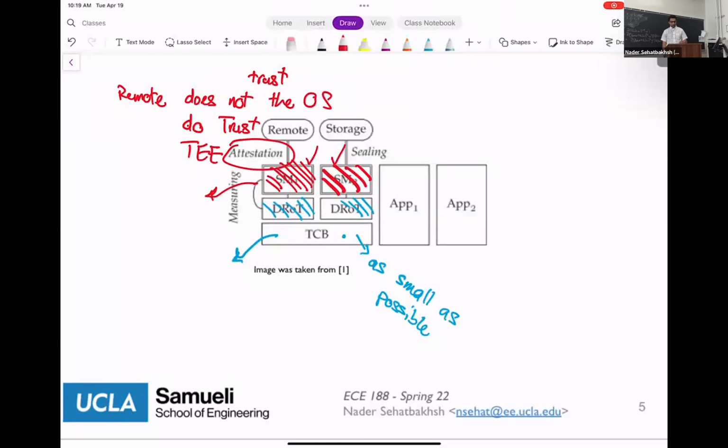All right. And then we said that essentially we can also have normal apps in the system. Nothing prevents us from running things as we did before. And these are basically untrusted applications in the view of the remote user. So remote does not trust these, but that doesn't matter because the operating system might have many other users, and those users might trust the operating system. All right. So this is a combination of multiple different users using the same system.